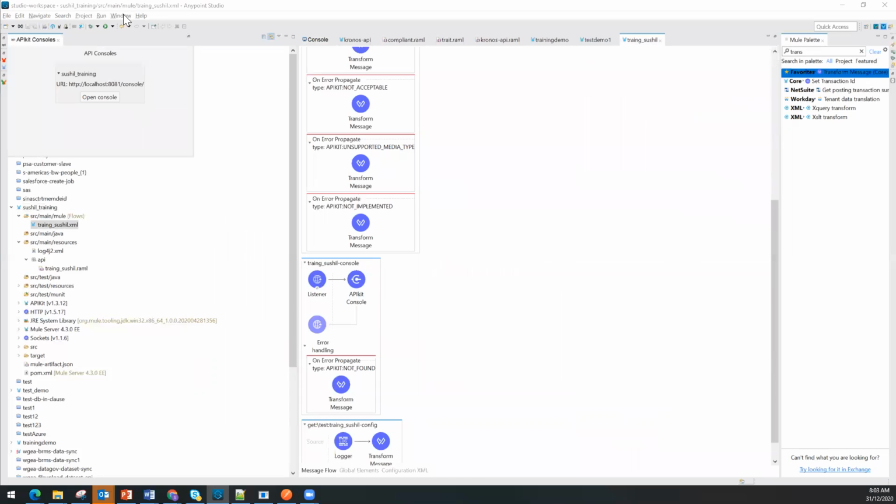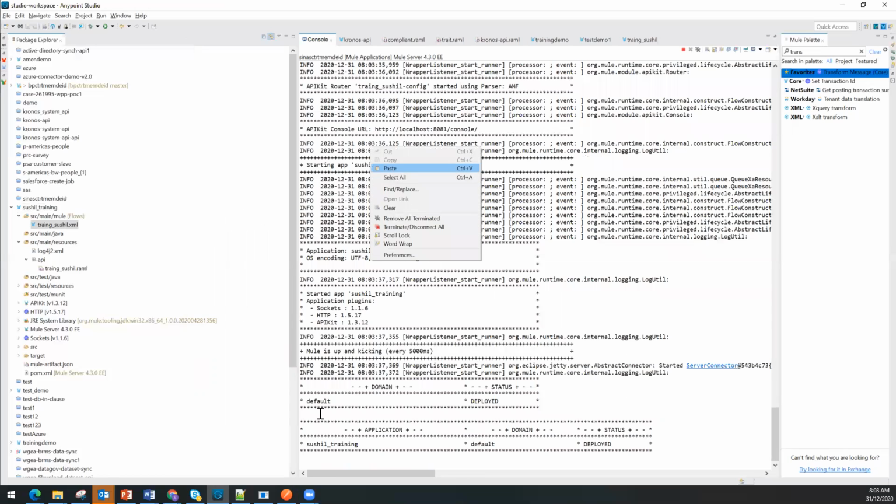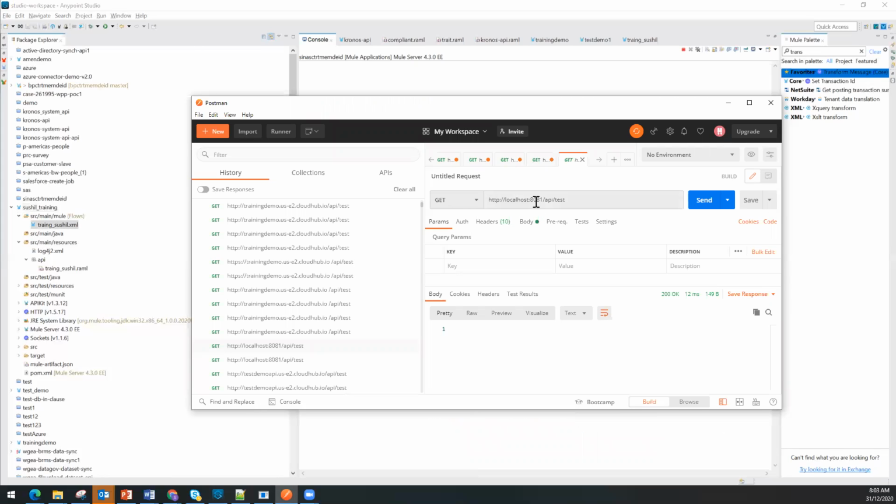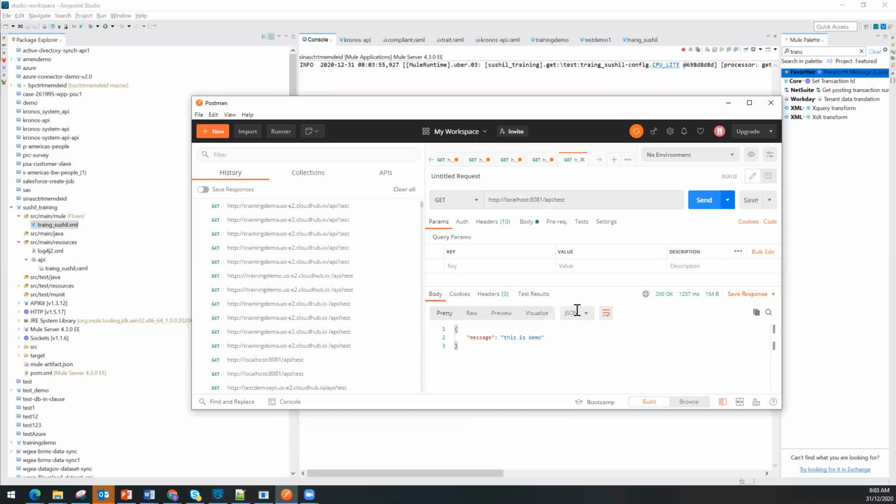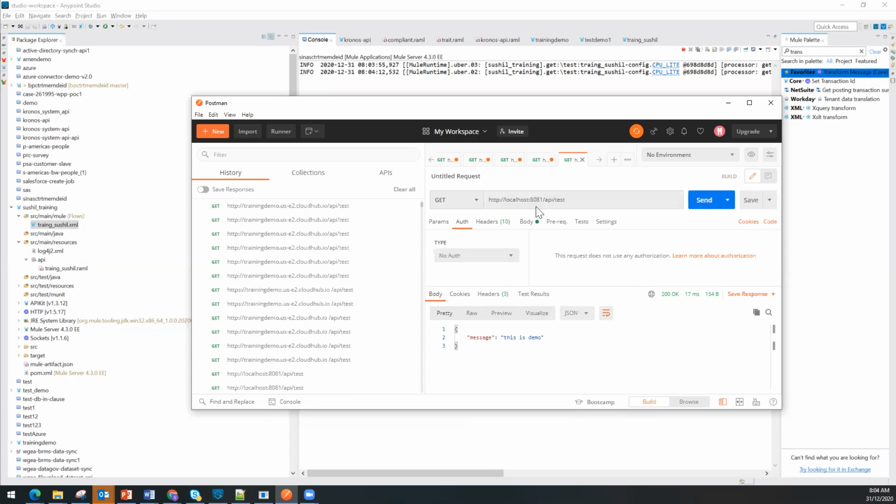So now it is deployed. Let me clear the console. This is the API URL, localhost. Let's see, it is getting the request. This is a demo, and there is no authentication. If I deploy this code in the cloud, you can use the cloud host and use this API. Anyone can use this and access this API, right? So this is a public API. If I deploy it into the cloud, there is no authentication. Anyone who has this URL will go and access it.